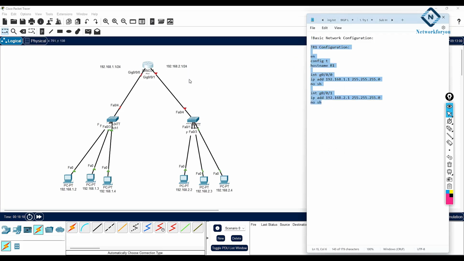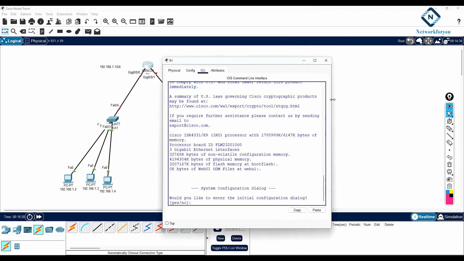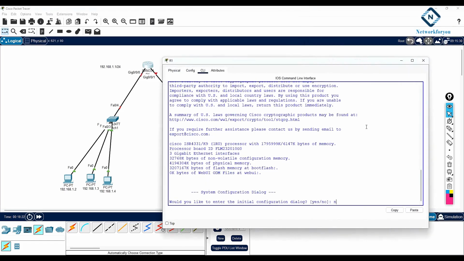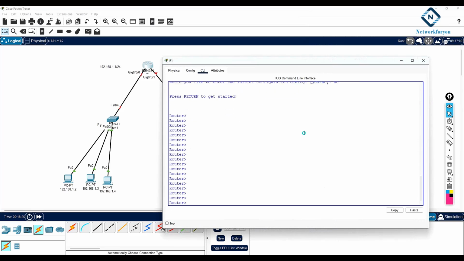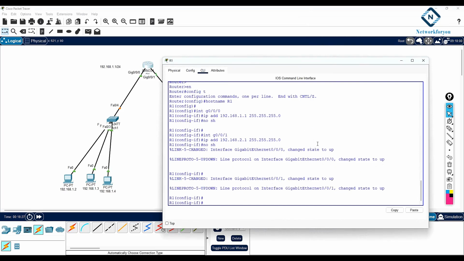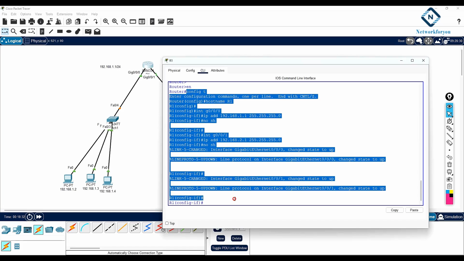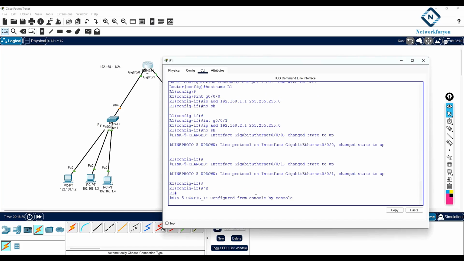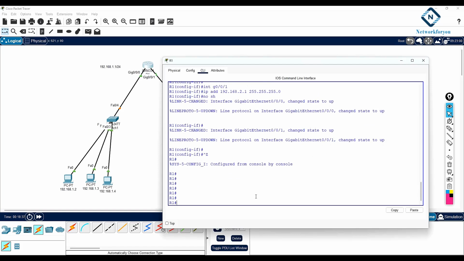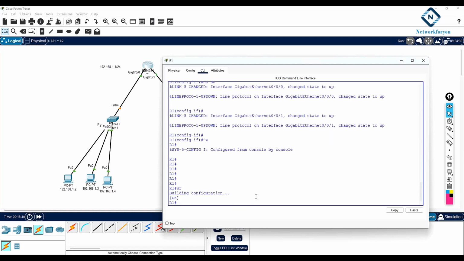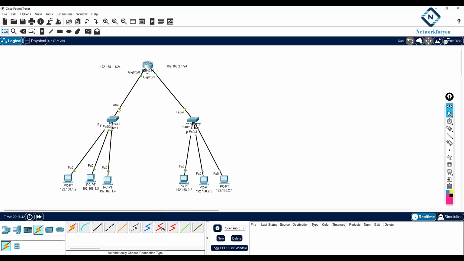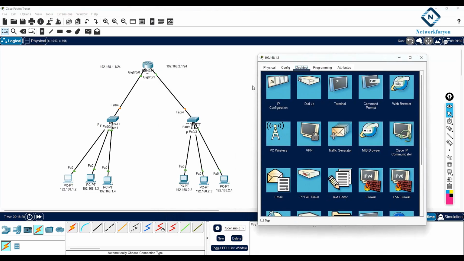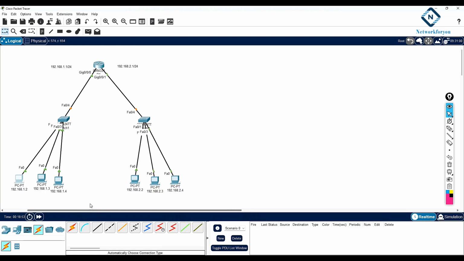So let me copy and paste this inside this router. First I will write no, then I will paste the configuration. If you see here, I pasted everything, looks good, no error. To come out, I will press Ctrl Z. If I want to save the configuration, I will write wr. STP will work for some time, and after that it will be okay, and we can go to the computer. Later we will see what STP is, no need to worry about that.